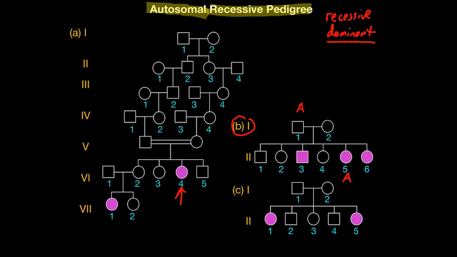Now, see over here, it's a different family, different actual people, but it's the exact same situation, right? We have unaffected parents, affected offspring. So I don't know if it's really a necessary use of our time to do the same analysis twice. Let's take a look over at the first one, though.